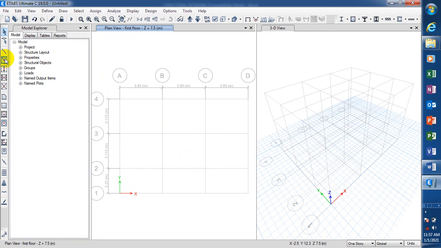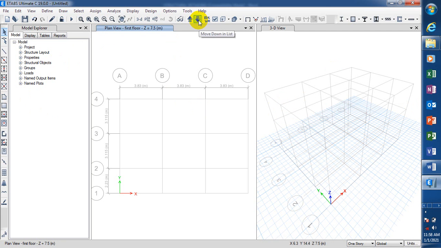If I come to my quick draw beam / column, these are for beams. Mind you, you must take note of this. Look at, we are at first floor, which is the suspended story at the top.